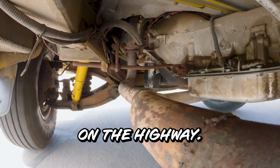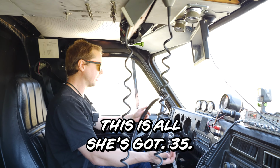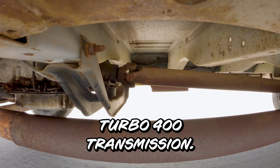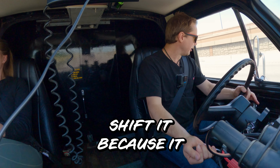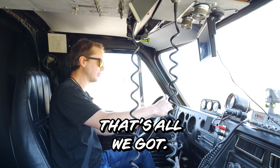All right, let's get on the highway. Here we go. We're gonna start in second gear. Full throttle. This is all she's got. 35. And it's a turbo 400 transmission. It is an automatic, but I manually shift it because it shifts too early. So I'll manually shift. There we go. 3 speeds. That's all we got.